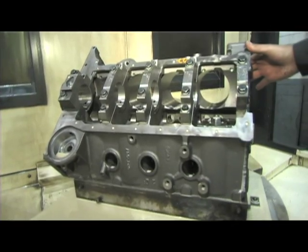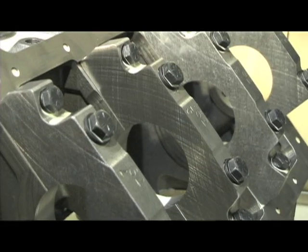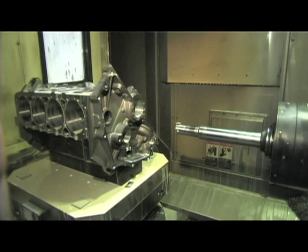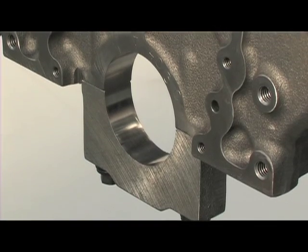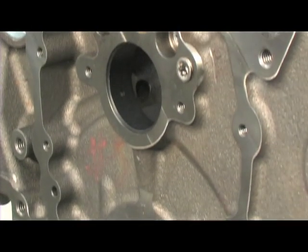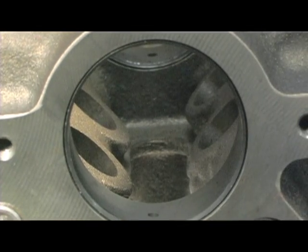So Jack, Op 3, the final stage of this facility, and one of the things I see is that the block is now in a horizontal position versus a vertical one. Why exactly is that? After Op 2, we mount the main caps to the block and fixture it on its deck, which gives us a very accurate center line to take other dimensions from. So here we bore the main bearings, the cam journal, timing cover area, bell housing area, some of the oil passage areas, and other critical items. So from here, we're going to load them up on a pallet and ship them up to the technology facility up in Troy? That's right. They go on the truck from here.